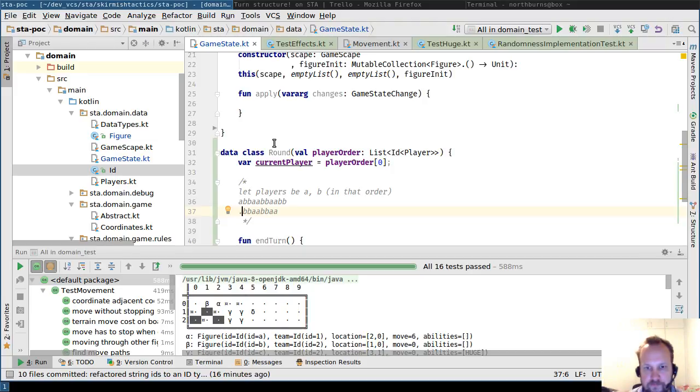Now, also, I'm going to quickly check the game rules here. The game rules about multiplayer.